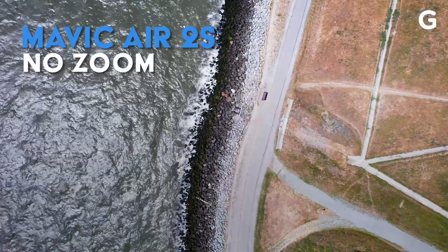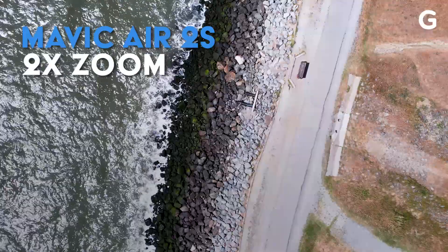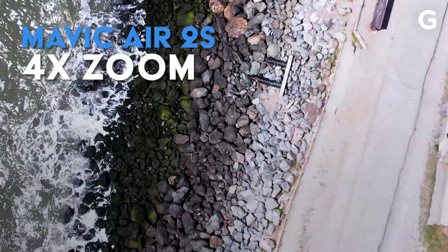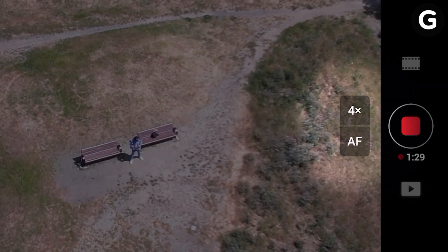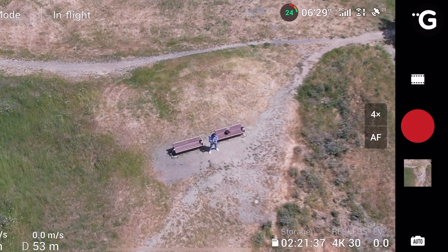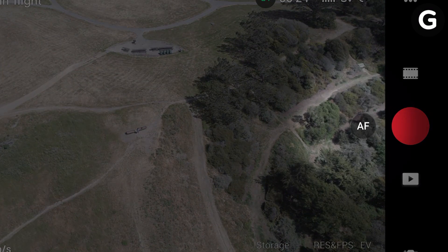What's also new to the Air series, and to most consumer drones, is the digital zoom feature that supports 8x zoom, making it much easier to frame your shots. But there is a caveat: the digital zoom feature doesn't work with D-Log or HDR color profiles, which is such a bummer. Using zoom and D-Log together would have been such a great tool for cinematographers, and I hope it's included in its next upgrade.